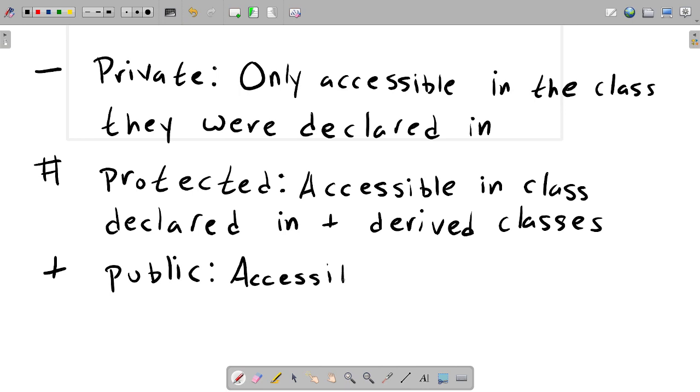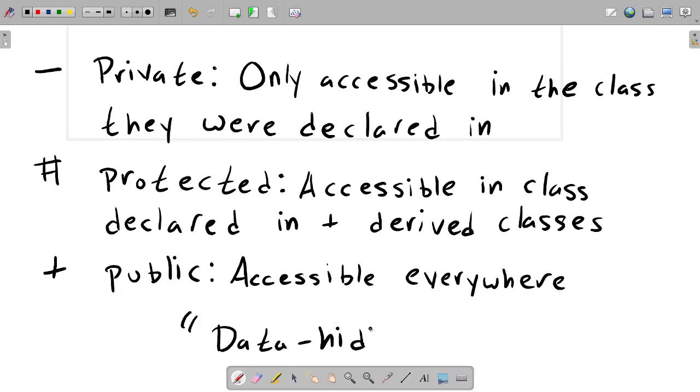So the reason why we started with structs in CS135 is that it would require the explanation of what private and protected mean, and just to keep things easy, we stayed with public, because there are no limitations on what you can do with a public variable. And the purpose of using these modifiers was to hide data. Which, if you look in documentation online or in resources, you'll see this referred to as either data hiding or accessibility.